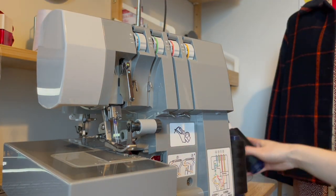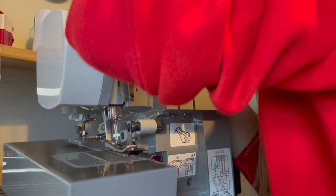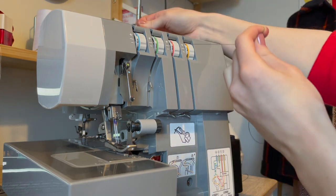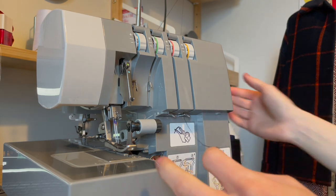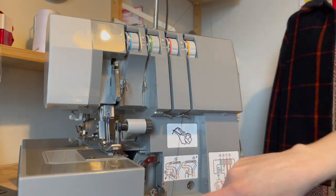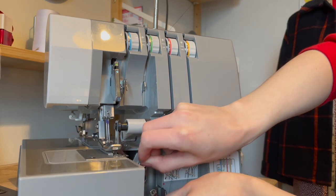I always start with my bottom ones because the top needle ones are easier. So here's my black spool - it's going through the yellow track first, hooked through there, then under the hook at the back to keep it in the tension. What I find really helpful is to hold this section of thread at the back and guide it through firmly into the channel in the middle of the dial, pulling it definitely under tension. Then it goes through this hook at the bottom. Every overlocker will thread differently but hopefully this is useful if you have a Singer - we're just following the yellow dots.